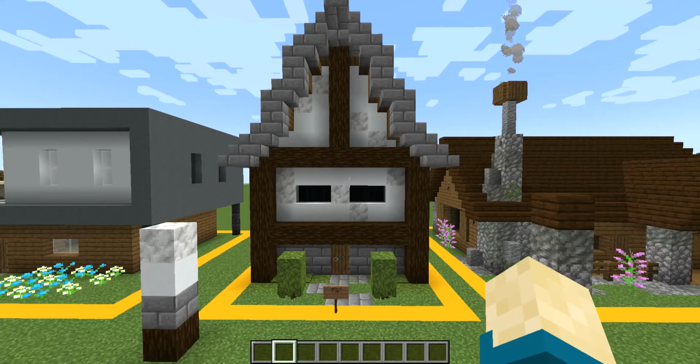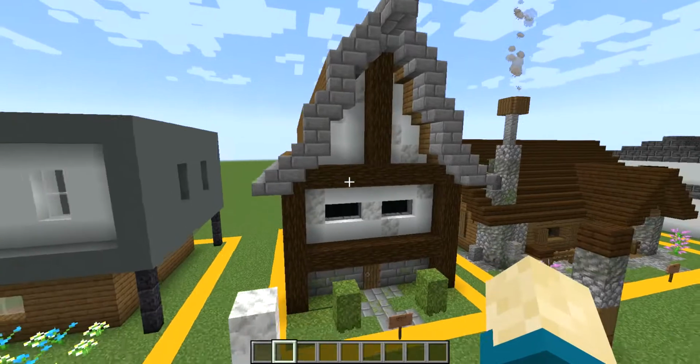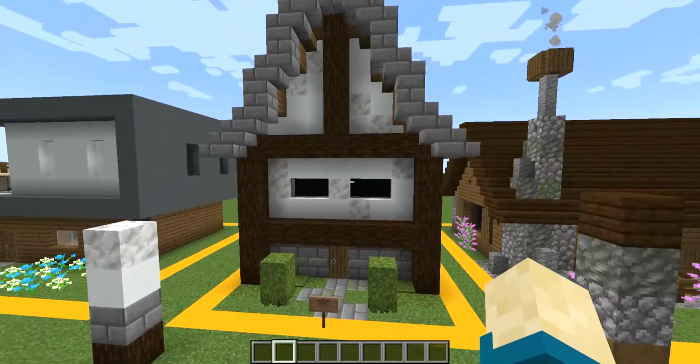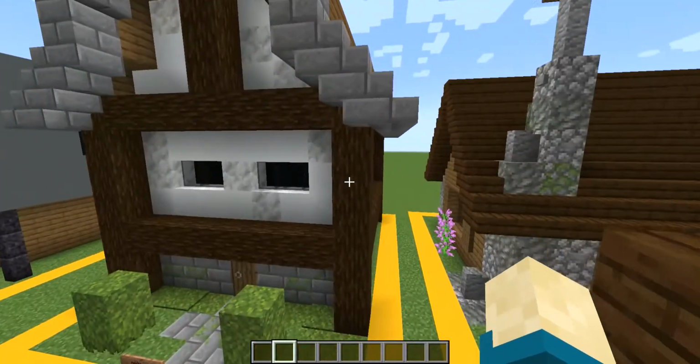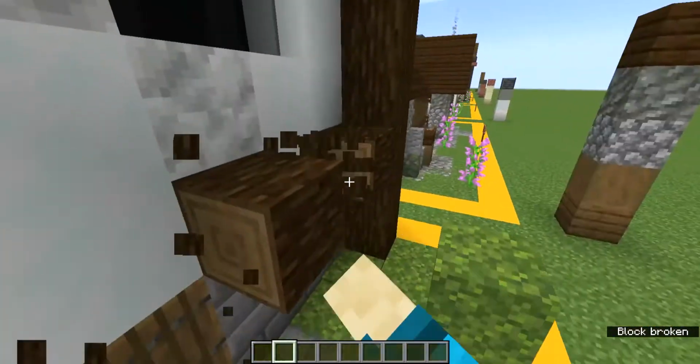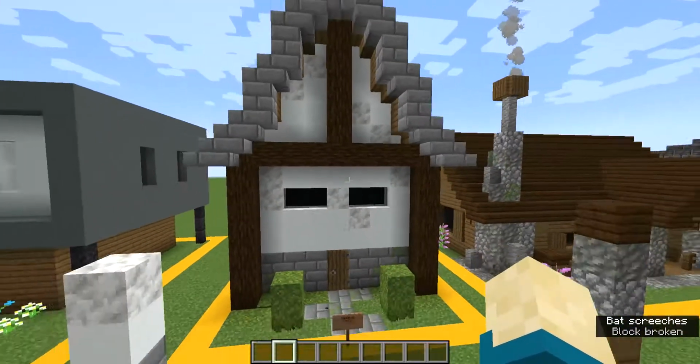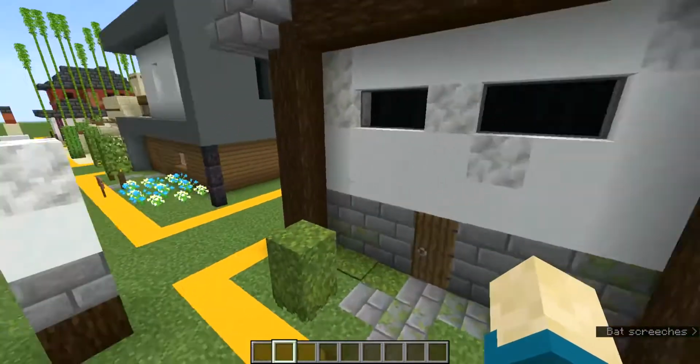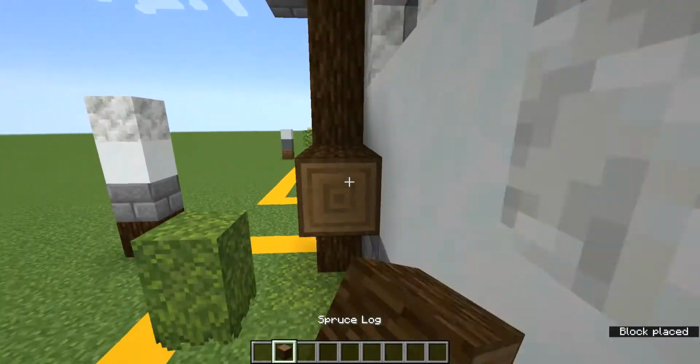The next house we'll take a look at is this medieval house. As you can see, it's built out of layers boxed in by logs. This is very important because if I were to remove the logs, it just wouldn't feel right. The contrast between your layers is too big.